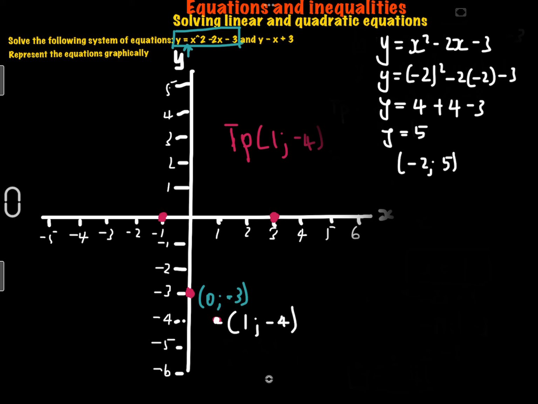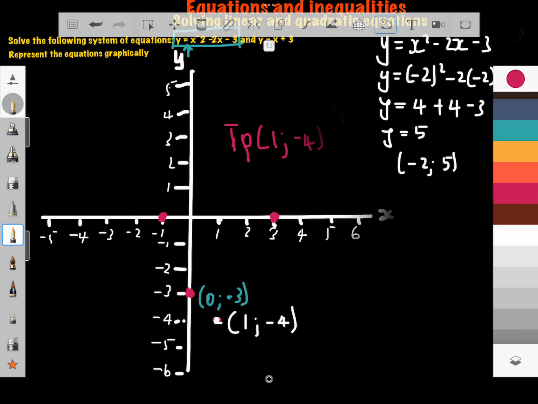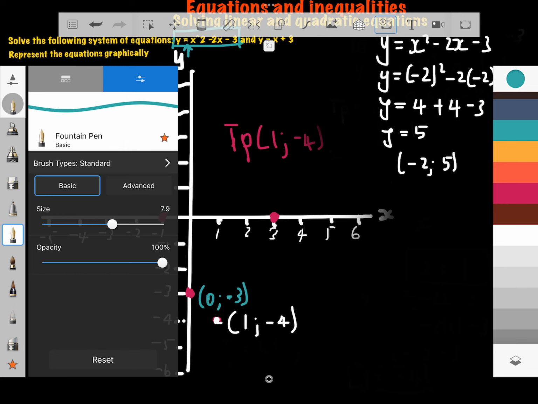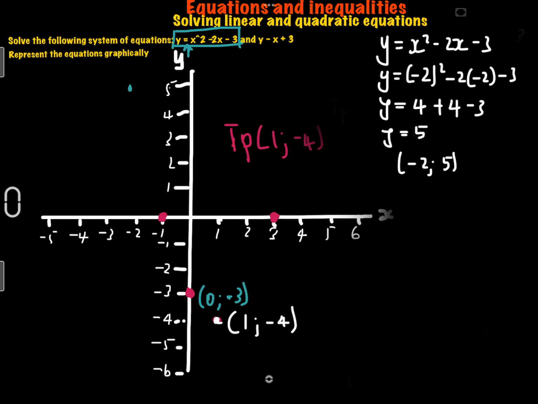So let's locate that point. I'm just going to stick to the same color. In fact, let me use a blue color here. Those are just basically intercepts in pink. So negative 2 when x is equal to negative 2, so here we have negative 2 and y is 5, so that's the point there. Let me just simplify the space, so that's the point.